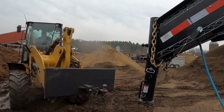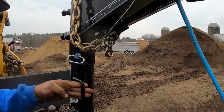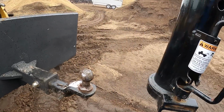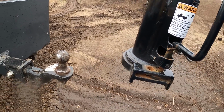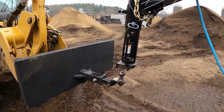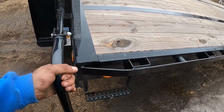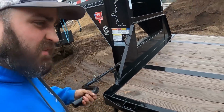Come on, fluid motion. Hard to get a good operator nowadays. Why is this locked in? Somebody else ran my trailer, so they moved the loader with it. So I'm not sure why they had it locked in to begin with. And they got the legs all the way up in the air. Back to me doing jack stands.